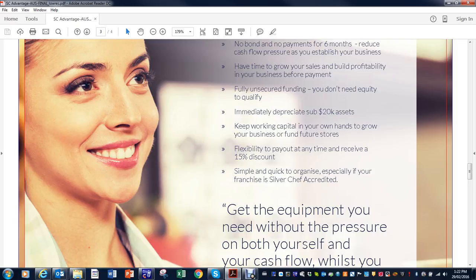Fully unsecured. Very important I mention that. We are genuinely unsecured. We take a fixed charge just on the assets we've funded. That's it. We rarely ever take a director's guarantee. In fact, we never take a direct mortgage on any of your real estate assets. We don't take all covering charges on your company, so we don't want to stick our beak into all your other businesses. We don't really care too much about what you're doing elsewhere. Just as long as the franchise business can support the debt, that's the extent of our involvement in your financial affairs.